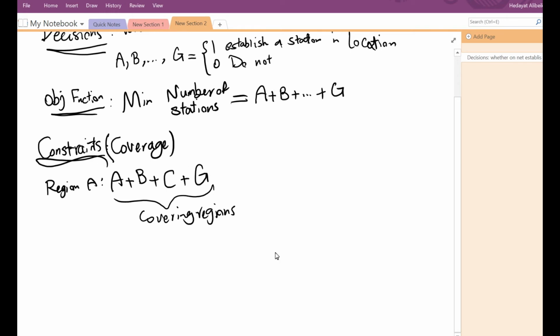So in order for region A to be covered, at least one station should be established in one of these covering regions. At least one means that the number has to be greater than or equal to 1.